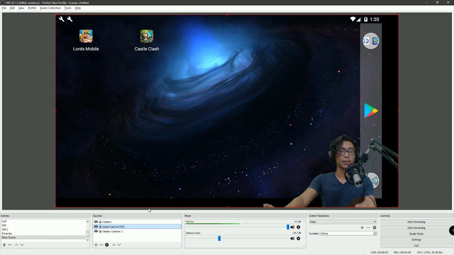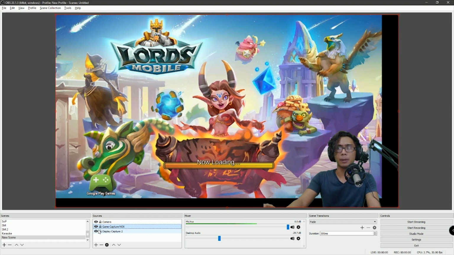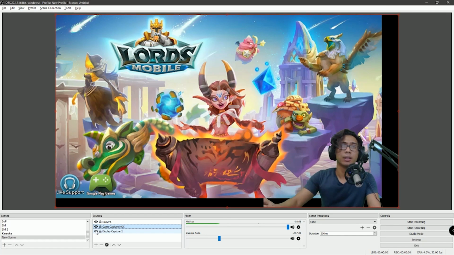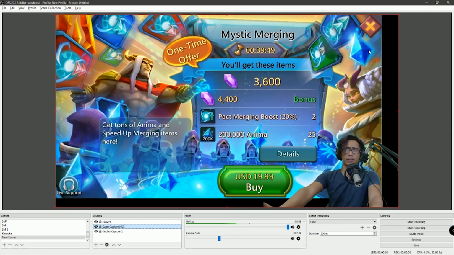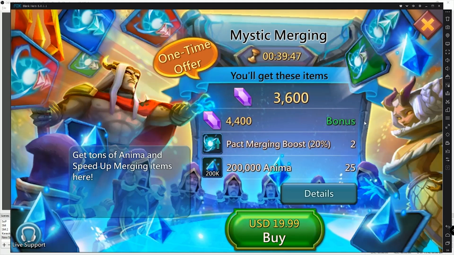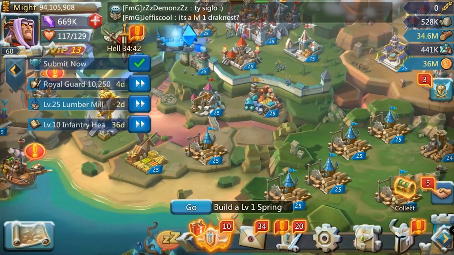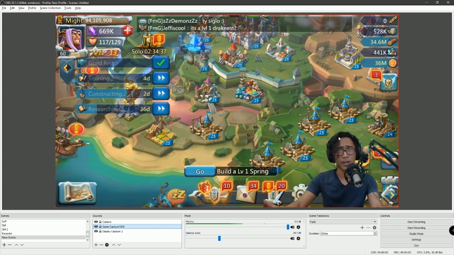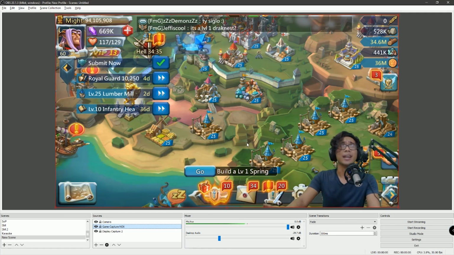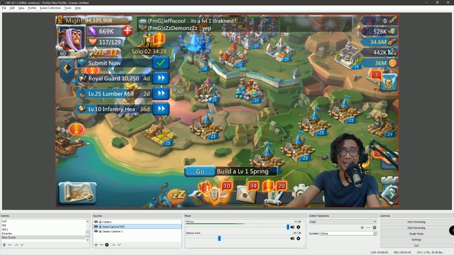There you go. So there you guys have it. Now this is being captured here. Display is already working, which is fine. You can bring this to full screen. Hit OK. This is my account. And there you guys have it. I am playing in the game, looking professional, looking good. And I can actually submit my guild pass now. So that is basically the basics of everything, getting things set up.